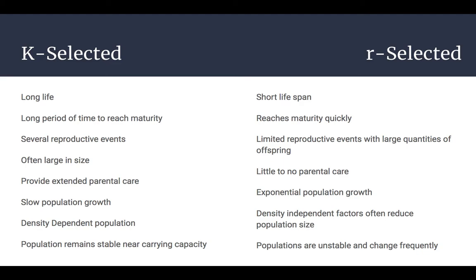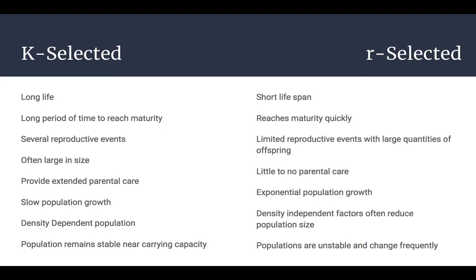Not all K-selected organisms are large, but it is most often the case that if an animal is large, it is K-selected. These organisms also provide parental care, meaning that there's a period of time post-birth where the organism is unable to survive on its own and needs a parent for some portion of its life. As a result of the need for parental care, there are typically few offspring born at one time and large spans of time between reproductive events.